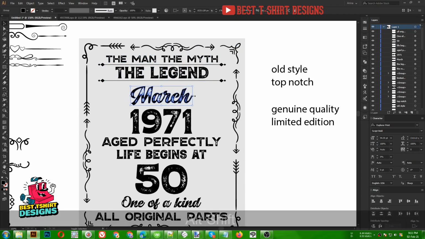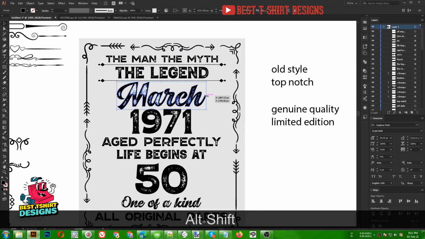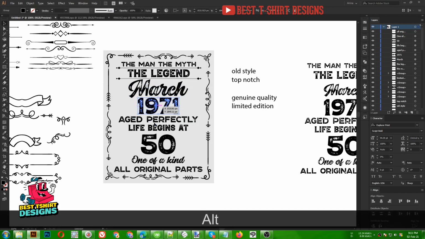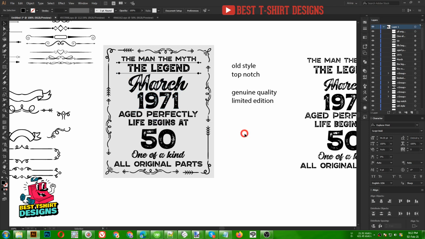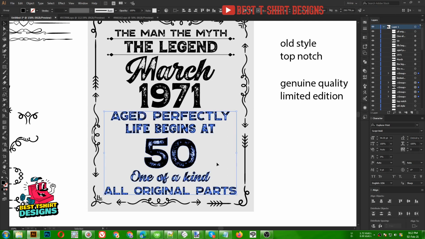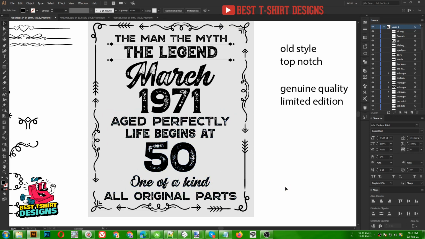So this March I'm going to make a bit bigger here because this is my text where it will be. I will keep it editable because I want to keep one version for each month. So that's it. Now I'm going to select them all like this, then maybe I can distribute the space between them just to see how it is going. Yeah, that much is good.